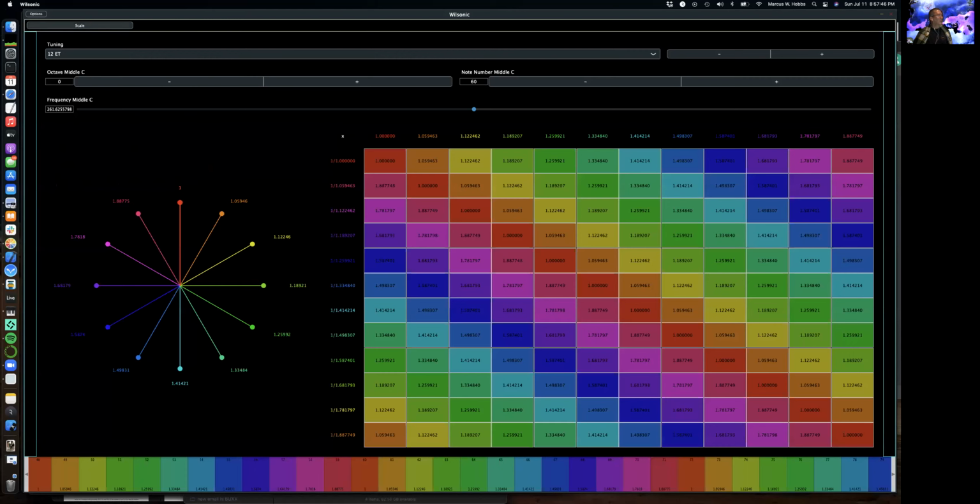But what's cool here is, like I was saying, what I'm focused on now is real-time analysis tools of whatever scale you're playing. And I'm limiting myself to octave-based scales for now, but I'm open-minded about non-octave based in the future. So on the left, like we talked about, is the pitch wheel. You've seen it in Synth 1, you've seen it at different places. What I'm adding next, and I'll show maybe next month, is real-time analytical tools that will show you, here are all the proportional triads. Here are the subcontrary triads.